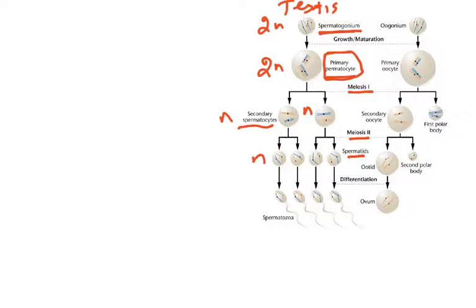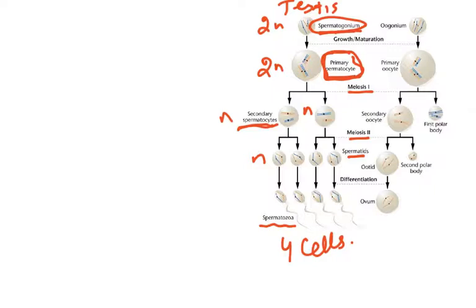So number 1 spermatogonium, number 2 primary spermatocyte, number 3 secondary spermatocyte. So meiosis 1, after meiosis 1 secondary spermatocyte is made, and then meiosis 2 takes place and spermatids are made. And of course then the spermatozoans or the sperms are the ones which differentiate and form the final functional cell, and 4 cells are formed.